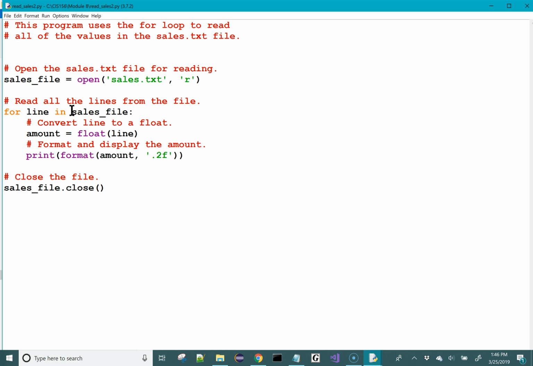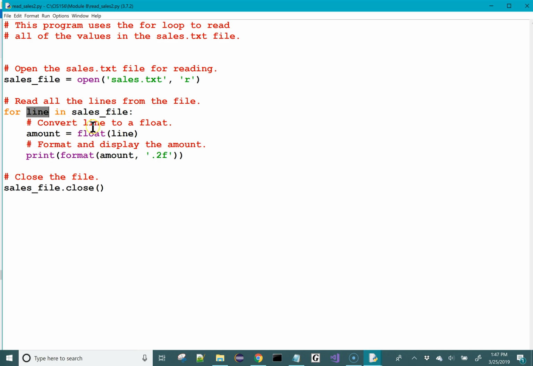The first time the loop iterates, the line variable right here will reference the first line in the file as a string. The second time the loop iterates, the line will reference the second line, and so on and so forth until there are no more lines to read, and then the for loop will stop reading data from the file.